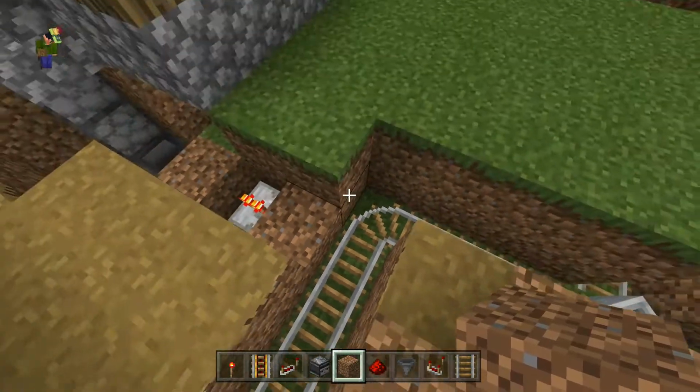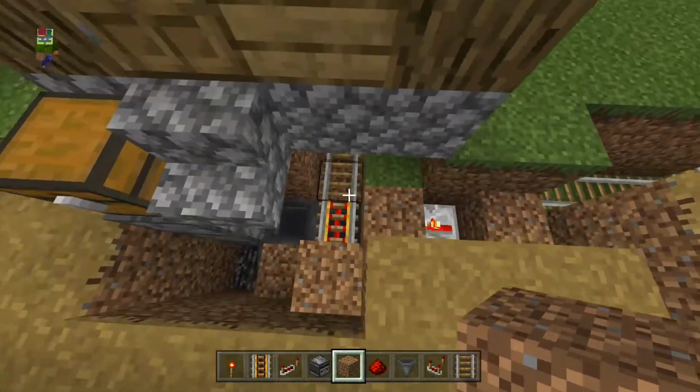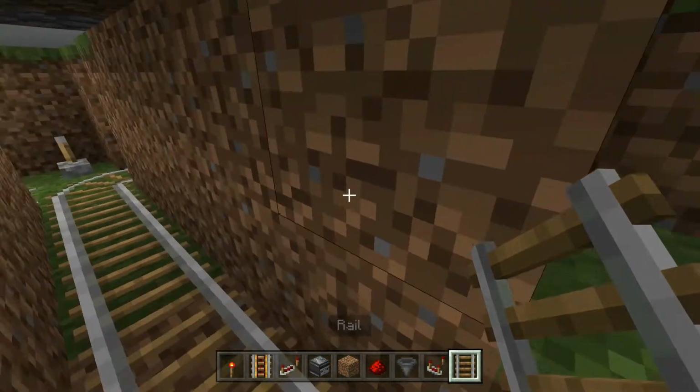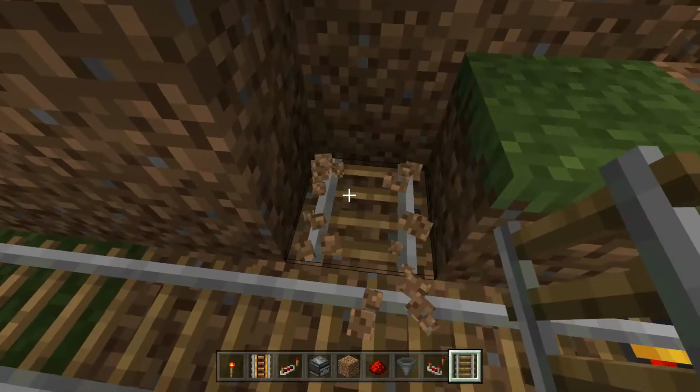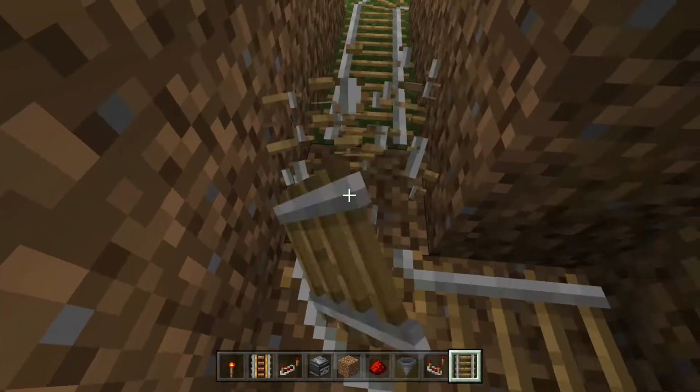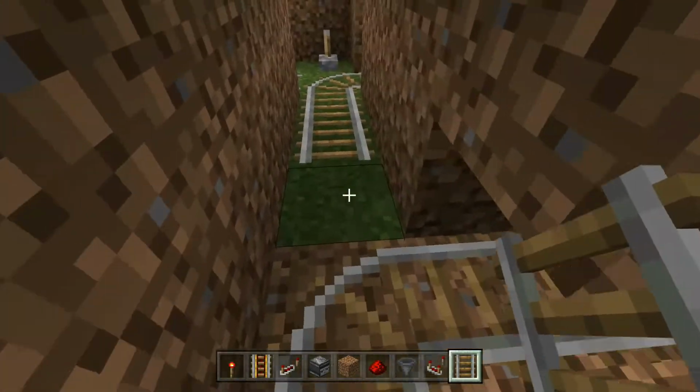And I don't think that should mess with this track, which is good. So now what I need to do is I need to make the return track, which I think I can put here. Oh, right. Can you not do that? Alright, so the return track's going to be here.